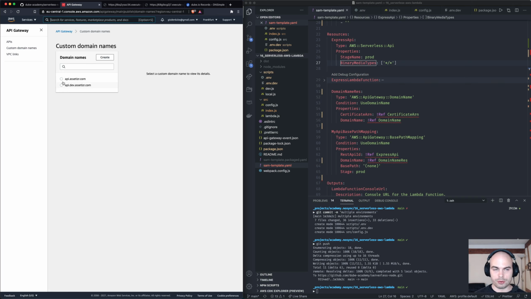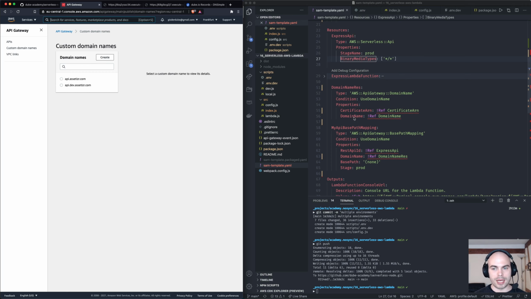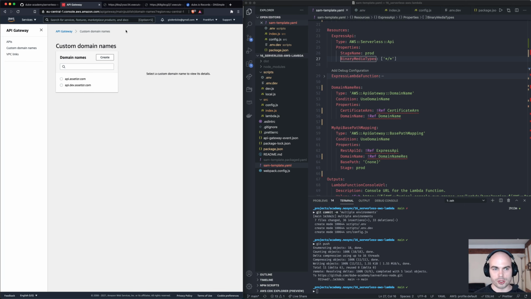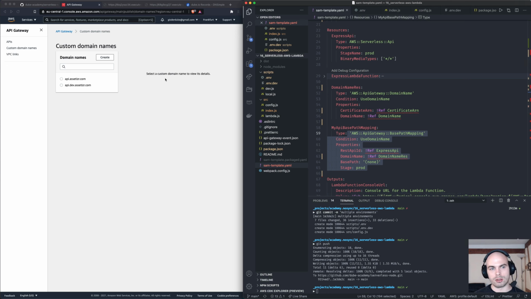Here, you could go to custom domain names. And I do have 2 for my other projects. You could create it, and then you could say, okay, like the base path mapping, which basically means route everything to, so this has the suffix here, then like a specific mapping that you want to do to your URL to have a prefix or whatever you want to do, right? I'm not 100% sure what exactly are all of the options that you can do, but yeah, this basically means just route everything to the root of that domain.